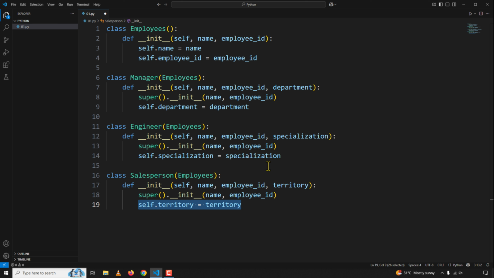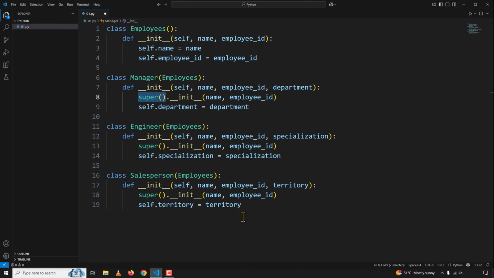So these are specific, and so we cannot have this in the parent class. So what we have done is we have asked the super function to take care of the attributes that all these classes have in common.